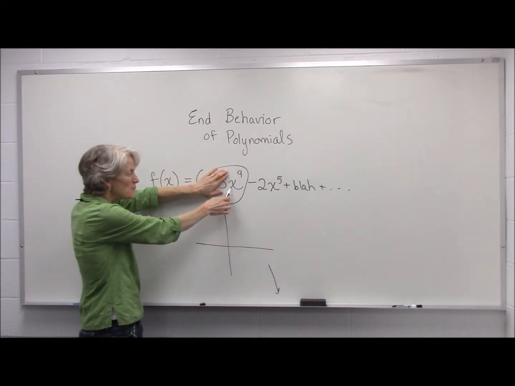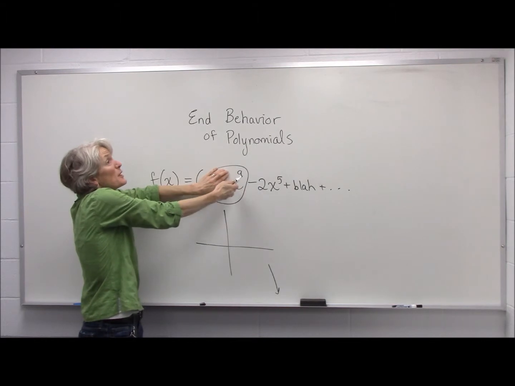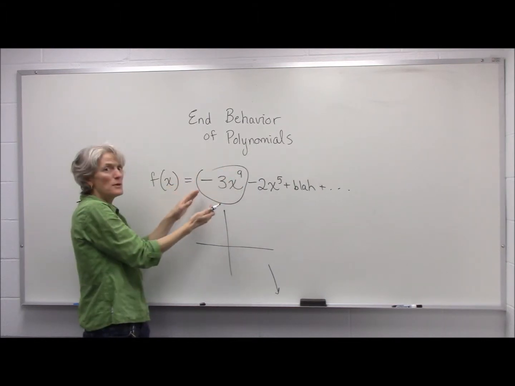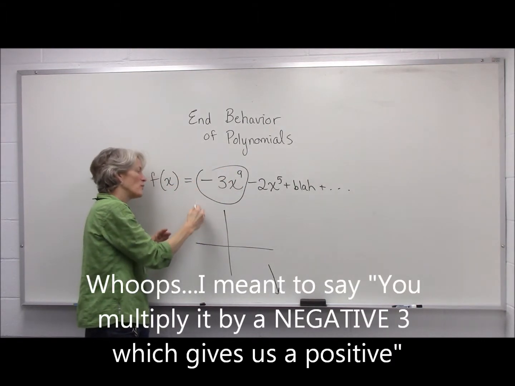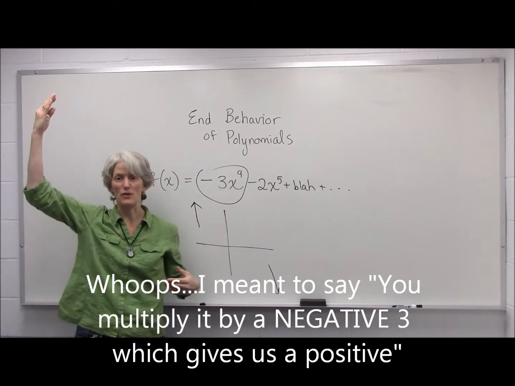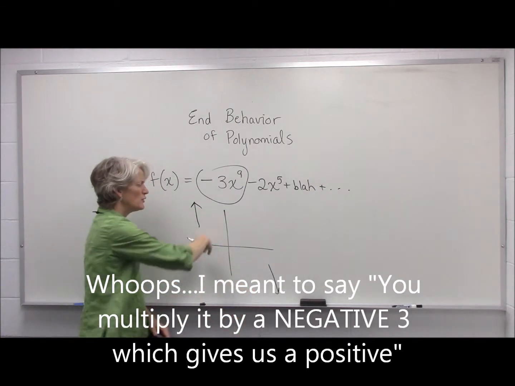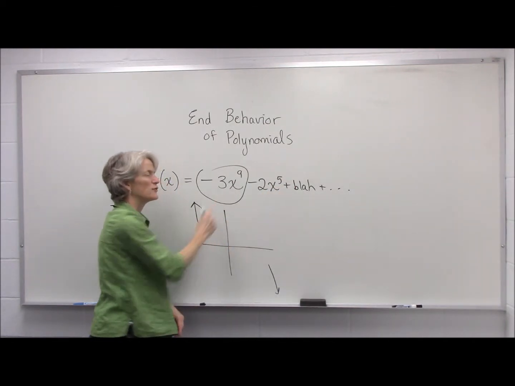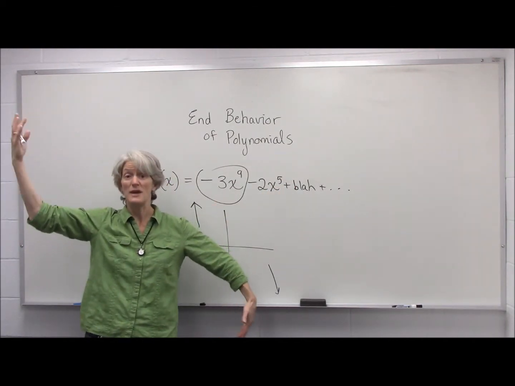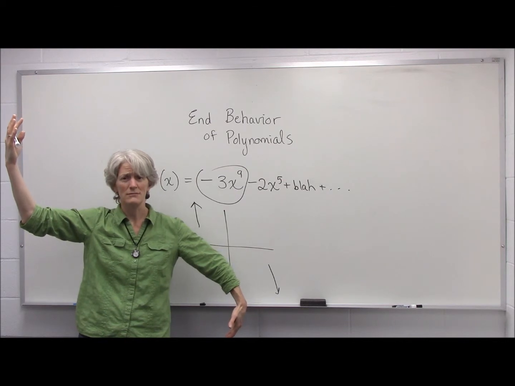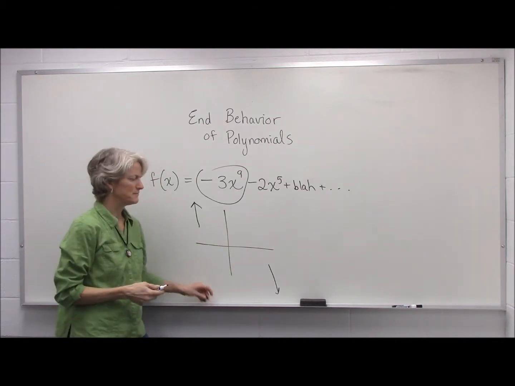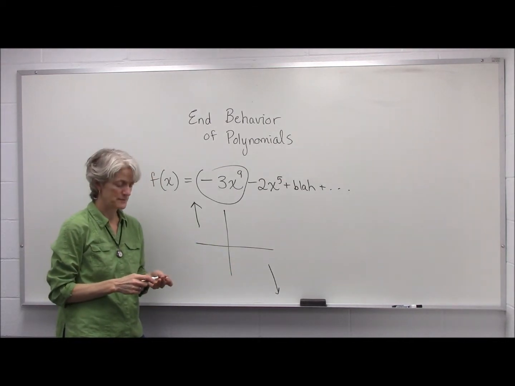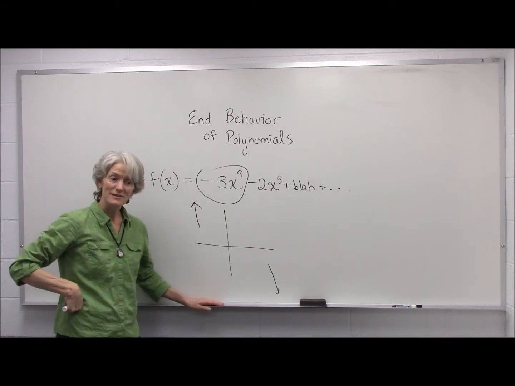So a negative million to the ninth is going to leave me with something really negative, but then I'm multiplying it by a positive 3, which means that the end behavior is going up. Again, who knows what's happening in here? That's where the blah, blah, blah comes in. But the controlling term tells us that the end behavior is going to look like this. Got it. You don't know what the middle looks like, this is just what happens at the end. Exactly right. Thanks. You're welcome.